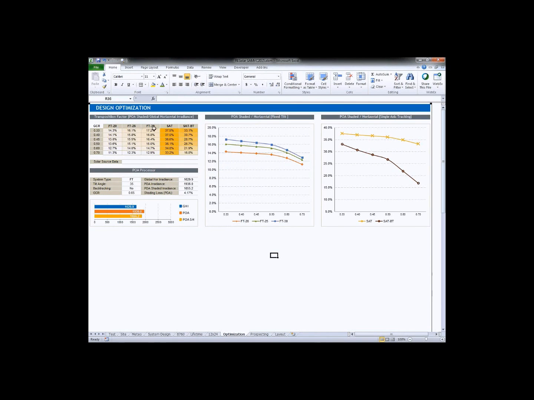You will see different tilt angles or technologies, like single axis tracker with backtracking or without backtracking. With different GCRs, you may have a sense of what would be the most optimized array orientation.